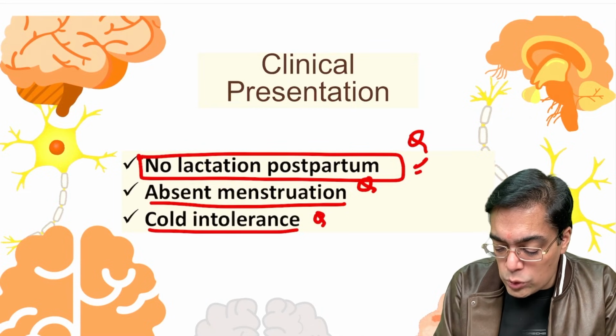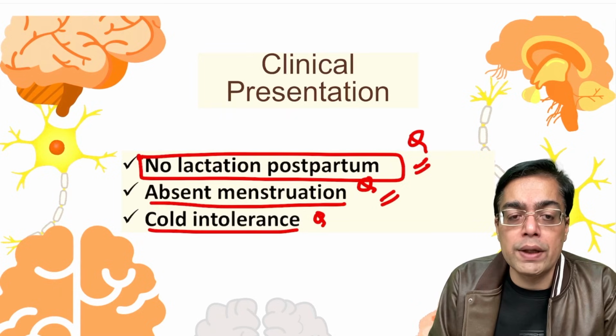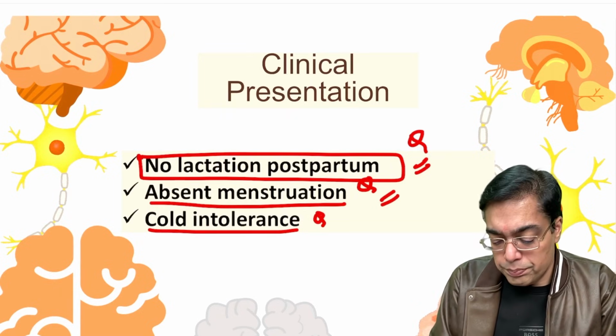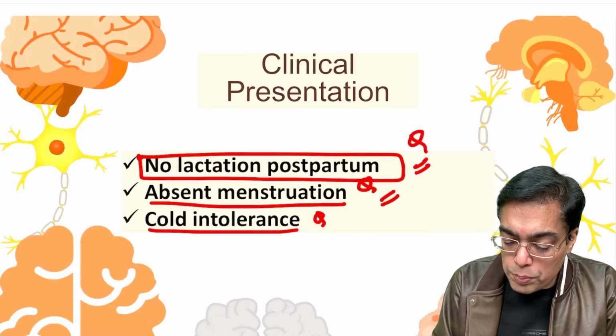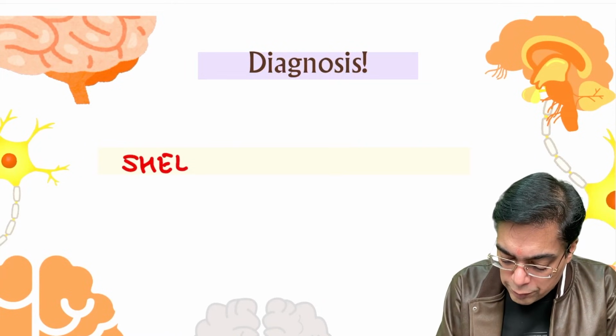No, the first two are given as a separate question in the exam. Post-pregnancy, she is not having her resumption of the period. She is not having the development of lactation. This could be because of what is going to be given the name of a syndrome. This syndrome is what I want you to remember, friends. It is given the name of Sheehan syndrome.